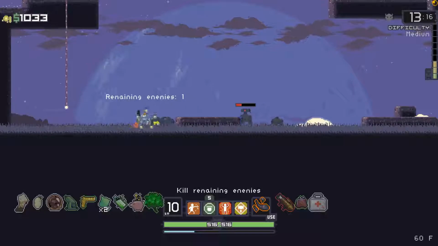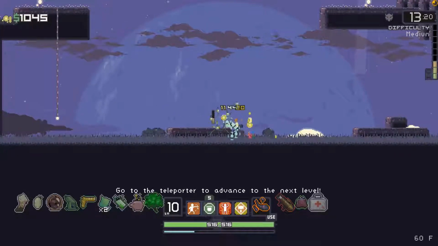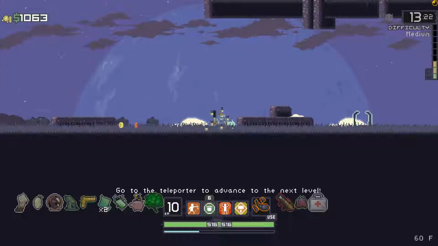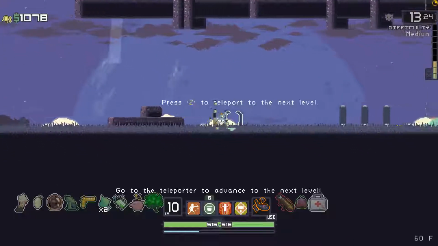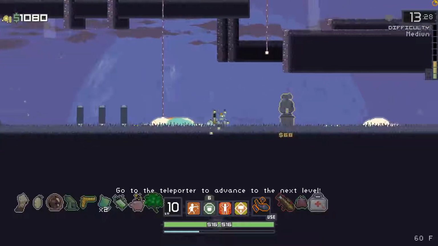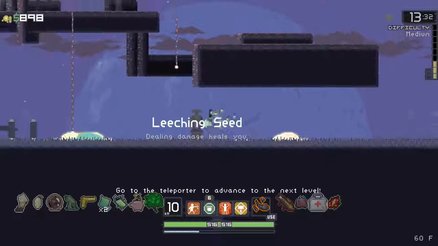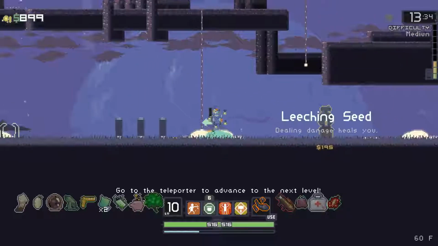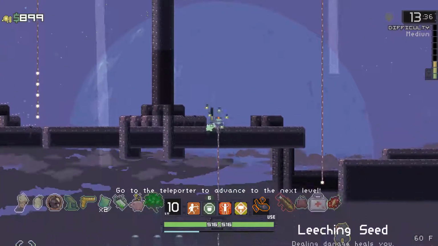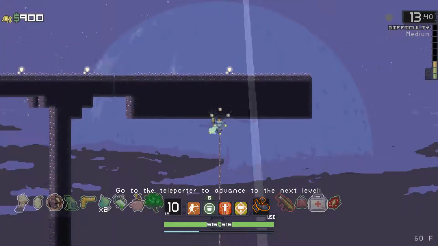I don't even need to use the drones to heal myself, really. Alright, let's spend this money and get the hell out of here. That was a pretty easy level. But I do have 1,000 gold to spend. Alright, this is leeching seed. Even more leech! I'm getting a lot of the leeching items. Quite convenient, in keeping with the whole theme of getting healed by hits.